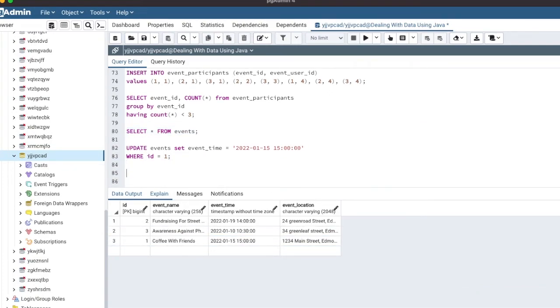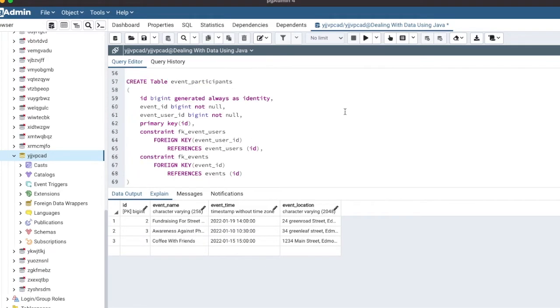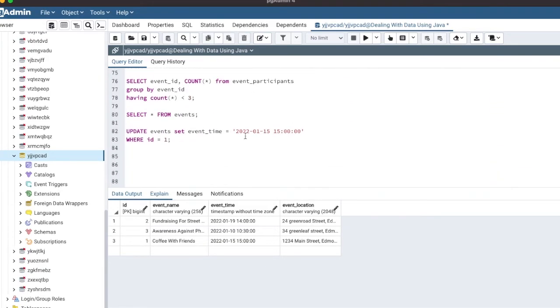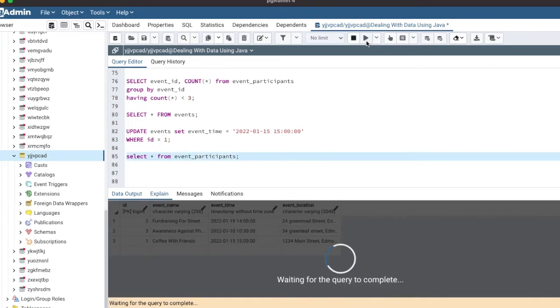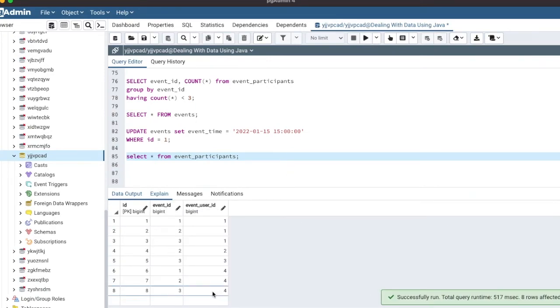Last thing I want to show you is how to delete a record. Let's say for some reason one of our event users won't be able to make one of the events. So let's do that. Event participants here, and we're going to delete one of those records. All right, what we got here is that.